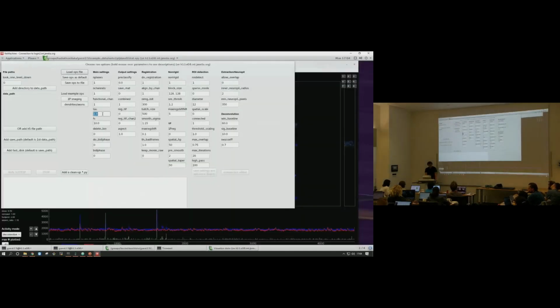I will still go through them one by one. So tau, the time scale of the GCaMP sensor, well, whatever sensor you're using, the time scale of decay is just one time scale. We found that using 2 time scales didn't really help, so it's easier to just set 1 time scale for the decay of the GCaMP. Again, whatever sensor you're using, and that applies only to the deconvolution step.